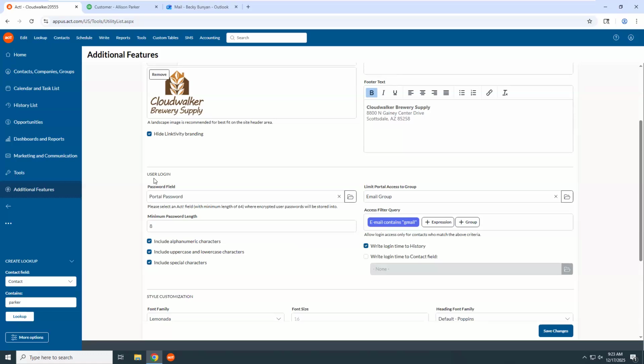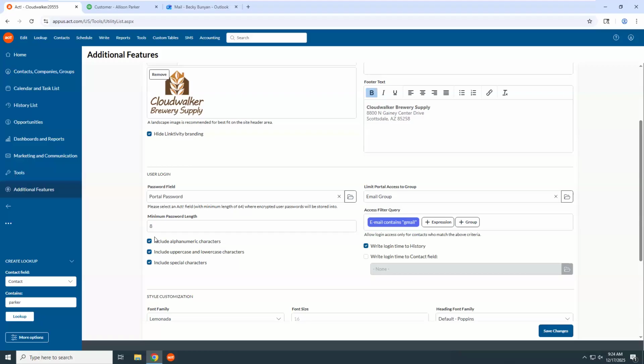But you can also set up your user logins here. So what I've done is I've created a new field inside ACT called Portal Password, and I've assigned that to be the password field for my customers when they log in and set their passwords. This field is going to be encrypted, so I cannot look up customers' passwords, but that's just a placeholder where those passwords are being saved.